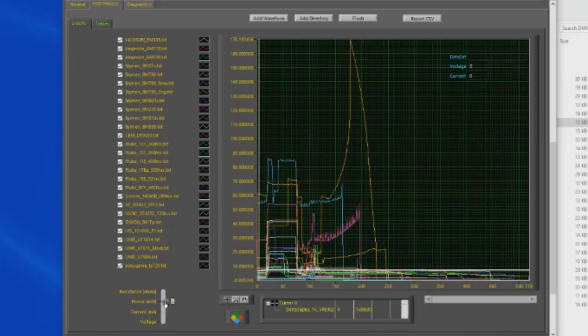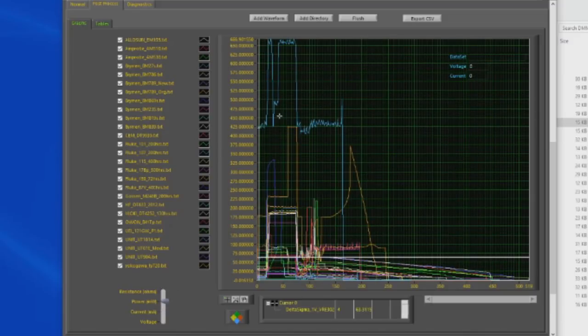Let's go ahead and look at the power draw. You can see the one here in light blue. This one is certainly drawing the most power, and this is probably our UNI-T UT181A. Let's just go ahead and deselect that. Yep. And this funky looking gold one here, this is probably the Yokogawa. Yep. We can also display this in table format.